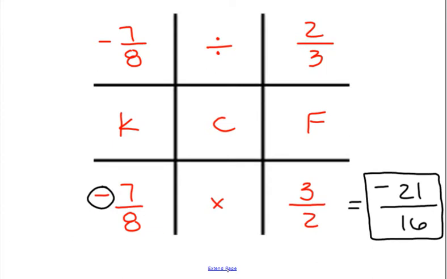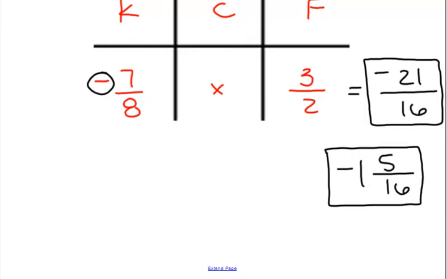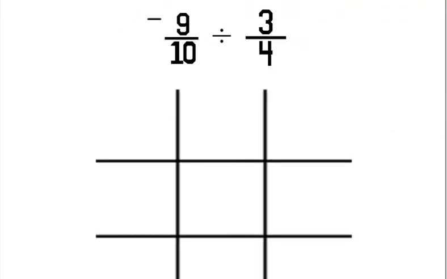make sure that you always read the directions on what you're working on. As long as I don't say anything, I'll take an improper fraction or a mixed number. However, sometimes I'm going to ask you for a very specific one, in which case I want whichever one I ask for. For purposes of the notes, I want us to do both. Okay? All right, let's try this one here. Negative 9 over 10 divided by 3 over 4.